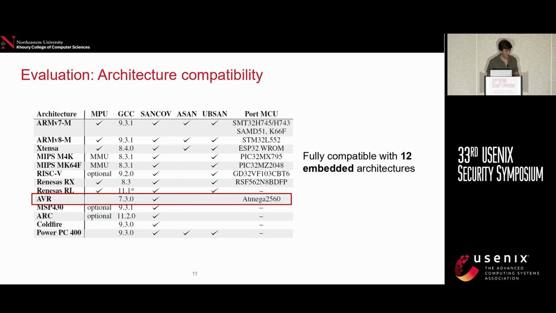Okay, so in terms of evaluation, we verified that this approach is compatible with 12 very popular embedded architectures. We only have some issues with the AVR, which is fine, I believe, because this is a legacy architecture, not very popular right now for IoT devices, right? But yeah, this is actually a very good result.